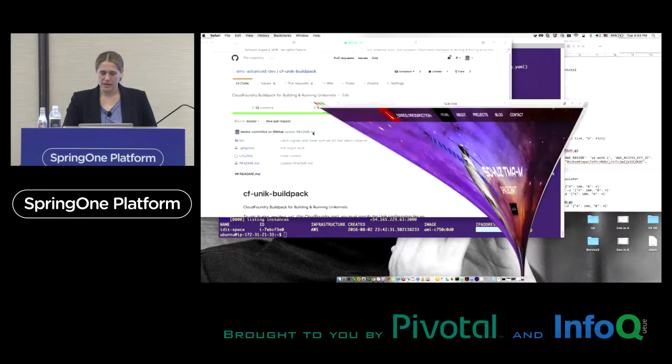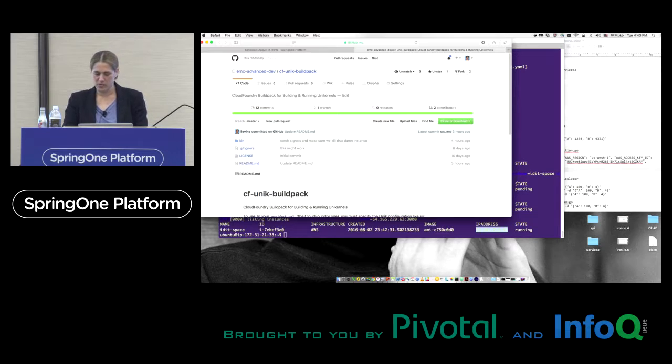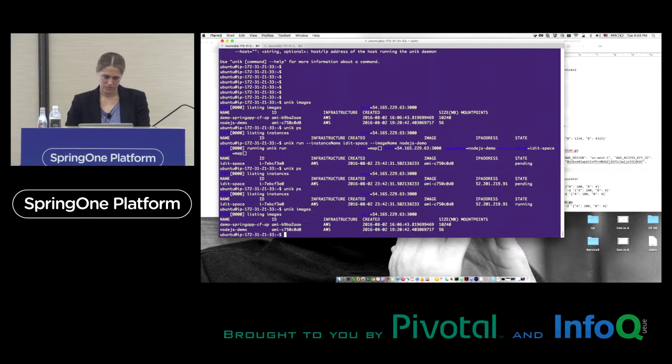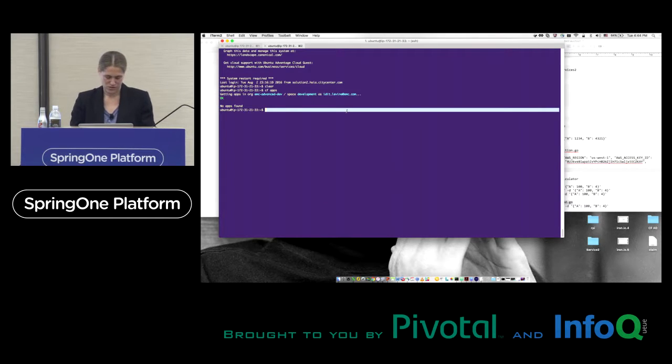Running right now. Let's look at how big this Unikernel is. If you look again at the unik images, you will see that it's 56 megabytes for a website, something like that, running somewhere else. So that's the cool thing. Now we're going to do two things. First of all, I'm going to show you how easy it is to build it. But before that, let's go and spin it up with Cloud Foundry.